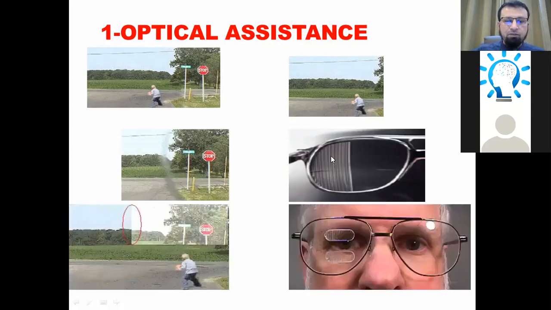But there is another type of prism which is called the Peli prism. If you can observe here, the prism for the patient is not depending on the central vision. This depends only on the peripheral vision. So what happened? The patient can see only this part of the picture. So it will help him to see part of the peripheral vision, and he will know that there is something. There is a stop sign.